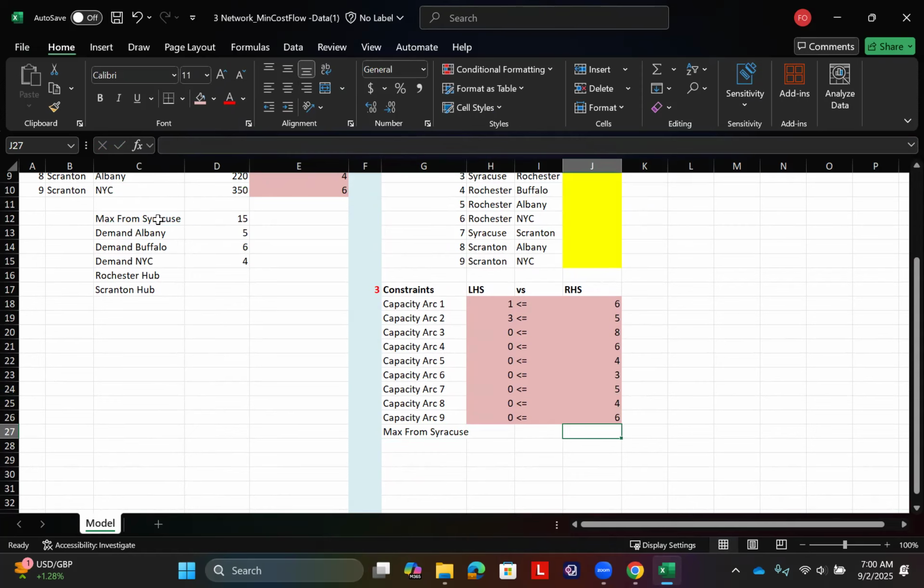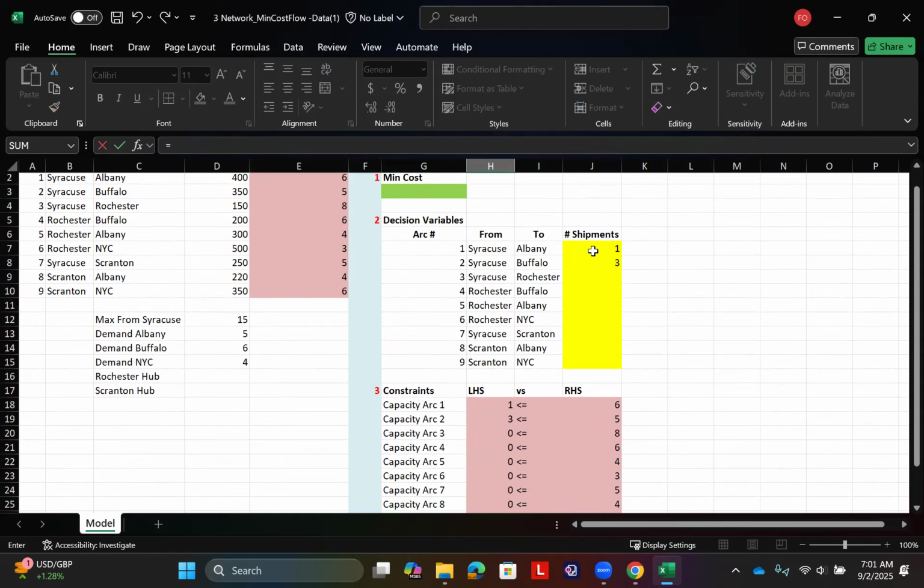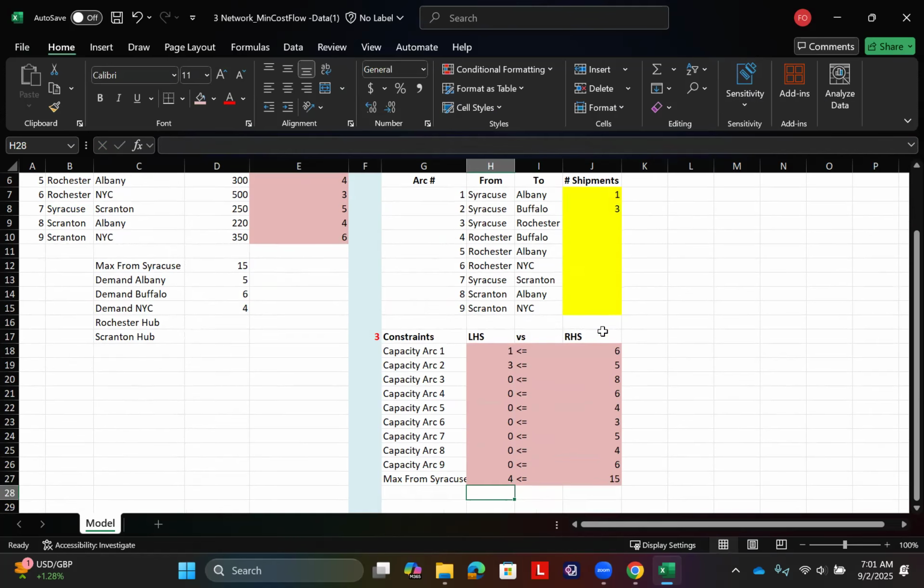And the right-hand side value is given as 15 units per day. Again, maximum I can ship that much from Syracuse, so less than or equal to. Now I need to carefully look at all the shipments from Syracuse, which will be the sum of 1, 2, 3. And if you press Control, you can click over here as well for these 4 locations. And currently 4 shipments, which is less than or equal to 15. Again, I chose these numbers randomly.